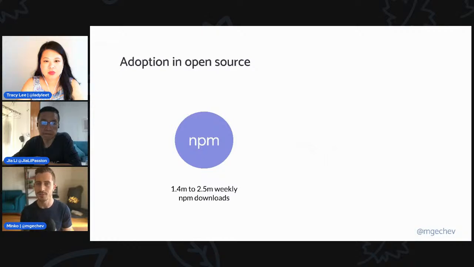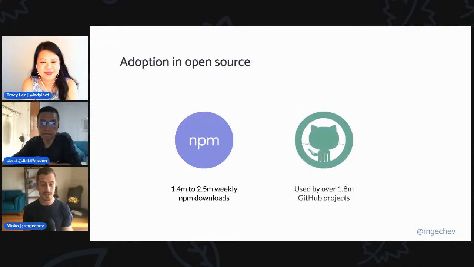Most of the enterprises I'm talking to are in fact using Angular from internal registries or from a monorepo structure similar to what we do inside of Google. But still, we notice significant growth from 1.4 to, as of today, actually 2.6 million weekly downloads. And currently, there are between 1.8 and 1.9 million open source projects on GitHub that depend on the Angular framework.